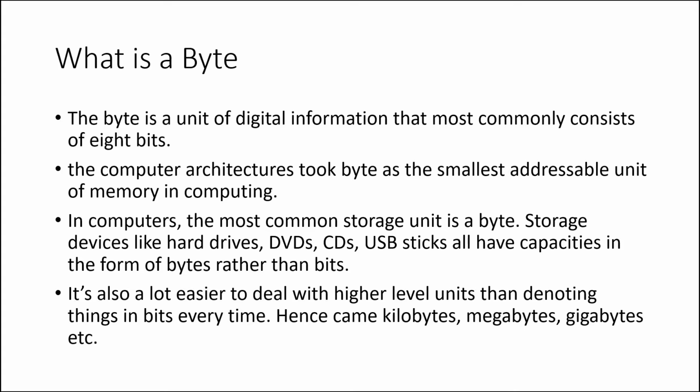Okay, computer architectures take the byte as the smallest addressable unit of memory in computing. So if you are going to talk about memory in computing, you have to use the byte. You will never talk about memory in computing with the unit of bits. So that's why I'm saying here the computer architecture took the byte as the smallest addressable unit of memory in computing.